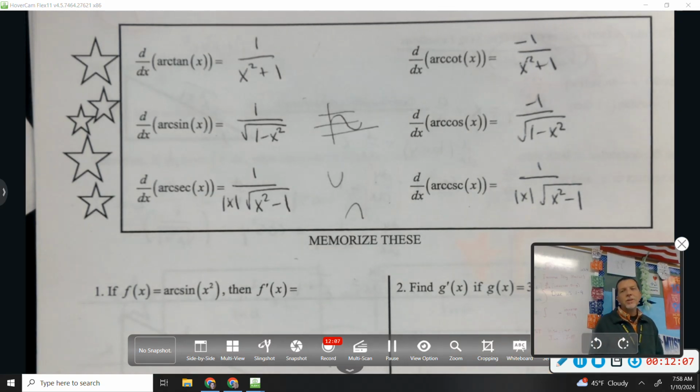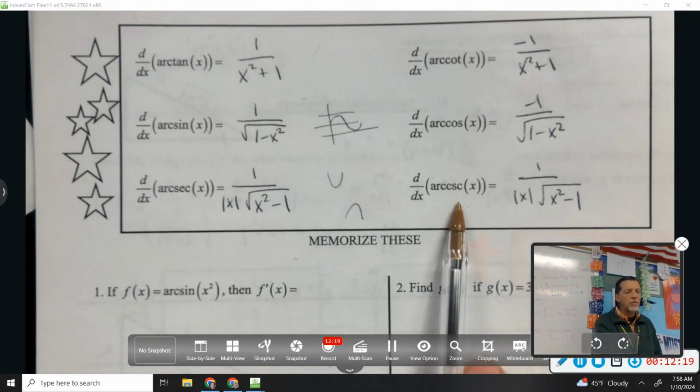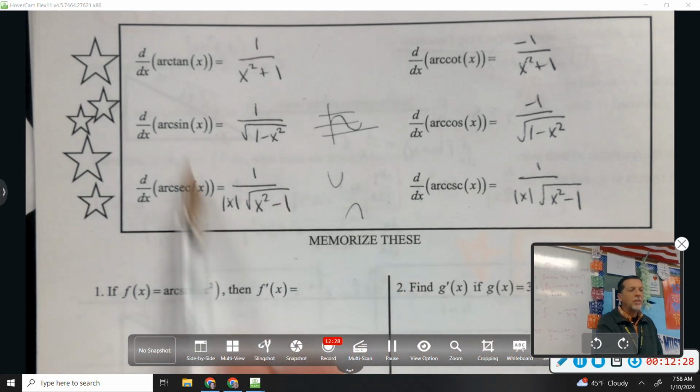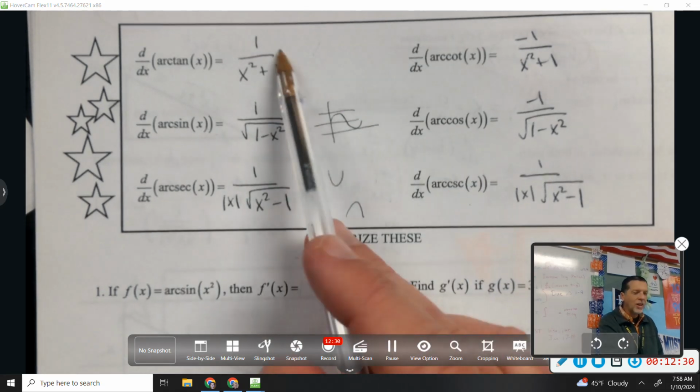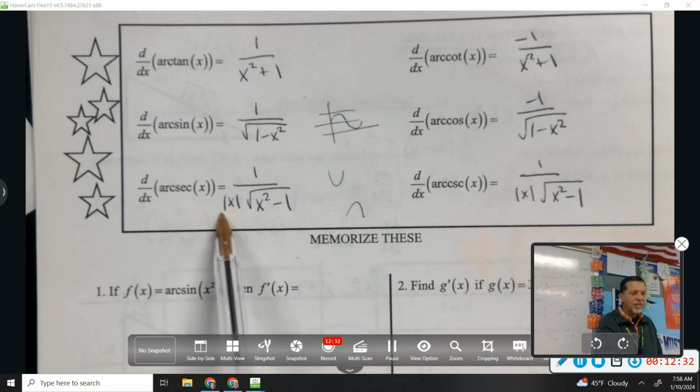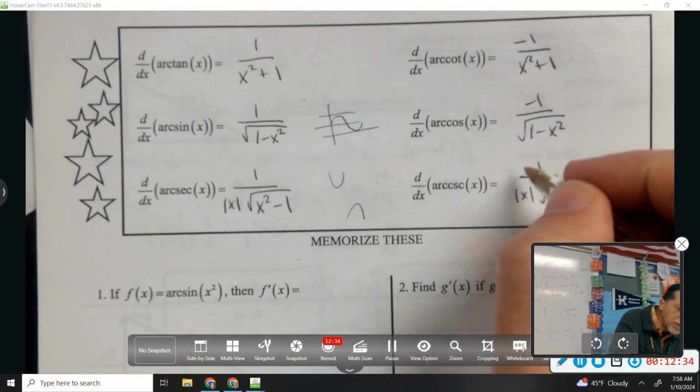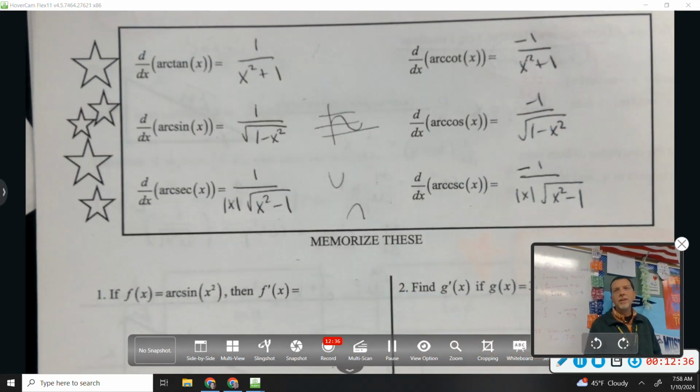And again, I don't really have those memorized other than how they relate to the original. So if we're not in the unit on this and you ask me for the derivative of arc cosecant, like you call me up in the middle of the summer and ask me for that derivative, I'm going to say, yeah, give me a minute, because I'm going to basically have to make this whole table and think through what goes where, and then I'll put the negative on this one, put the negative on that one to come up with it.